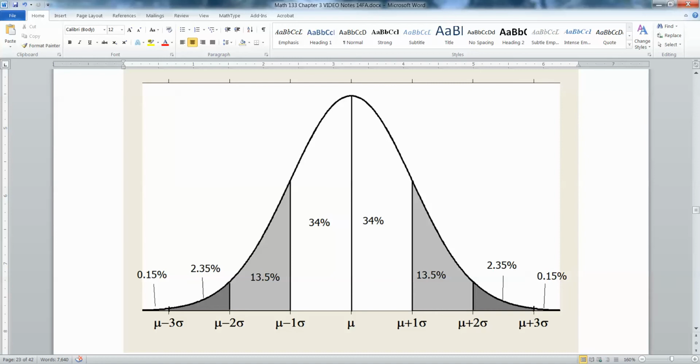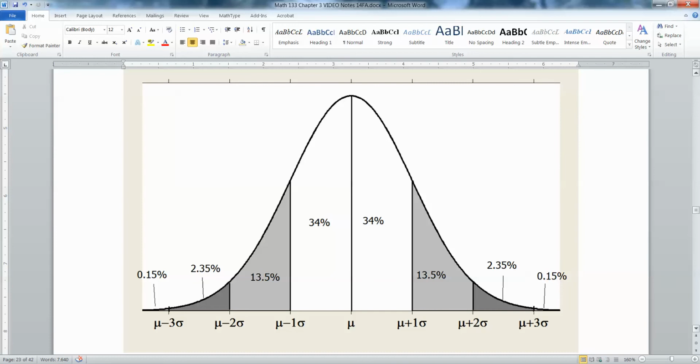And then within 3 standard deviations, it's 99.7. That's adding in this next section, again, the same width as this other gray section and the same width as the white section. And if you add up these 6 numbers from 2.35 all the way up to 2.35, you're going to get 99.7. Now, of course, the entire curve has to have 100%. So that means that there's a 0.3% that's left outside of those 3 standard deviations. And then you split them up evenly, 0.15% over here on the right and 0.15% over here on the left.